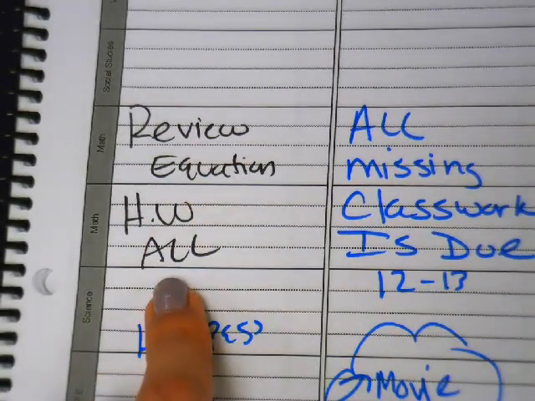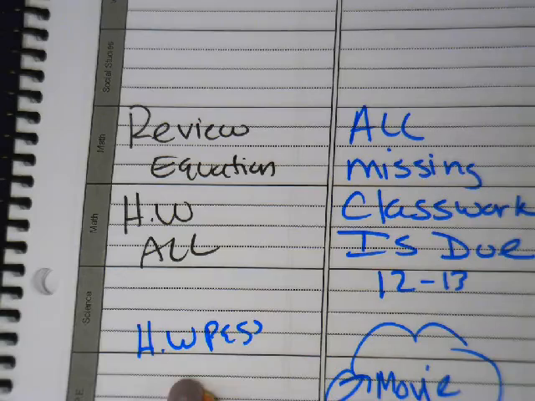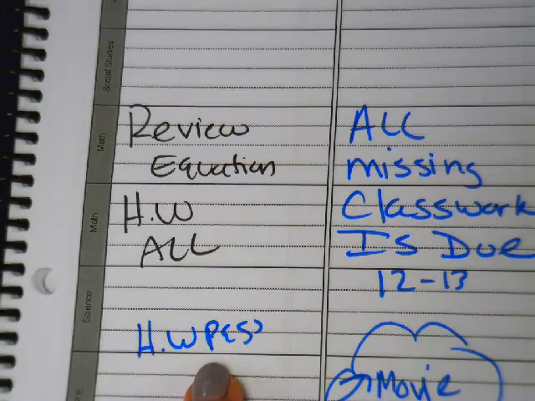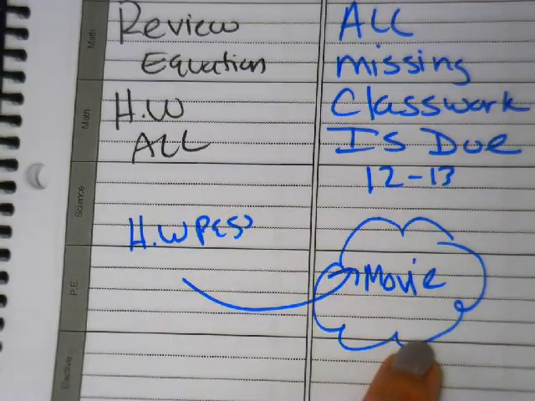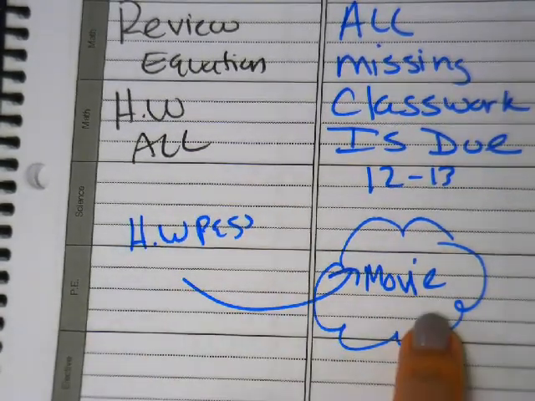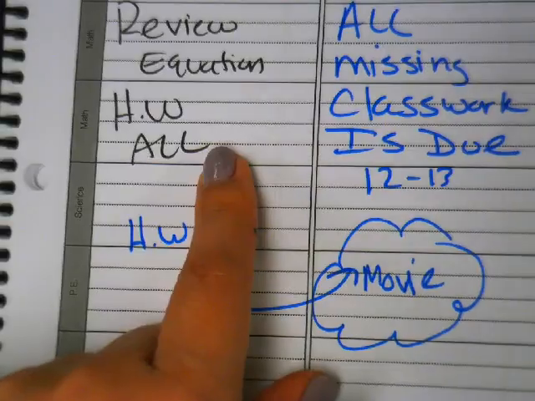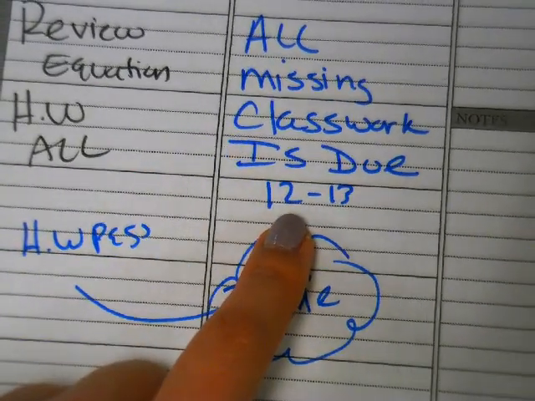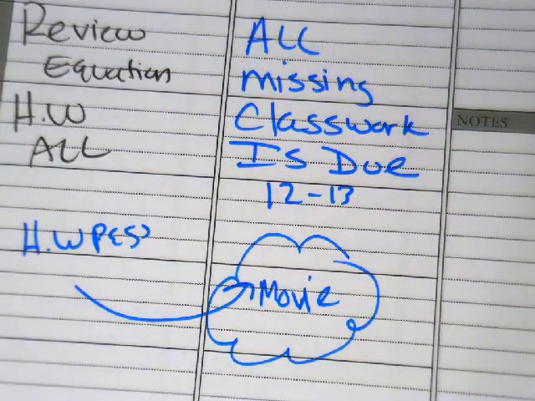Your homework is all. If the sub leaves a positive note, you'll get a homework pass when I come back, and you'll also earn a movie day for Friday. That's if the sub leaves a positive note on Thursday, you'll be rewarded on Friday. All missing assignments must be turned in tomorrow, Friday. Okay, everything's due, so I have enough time to grade everything.